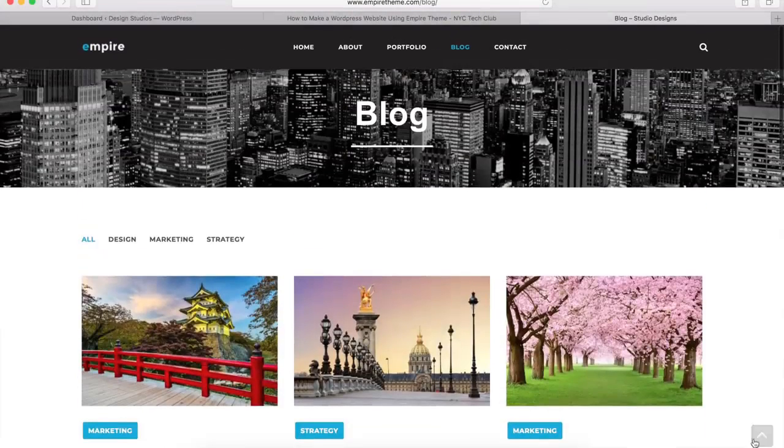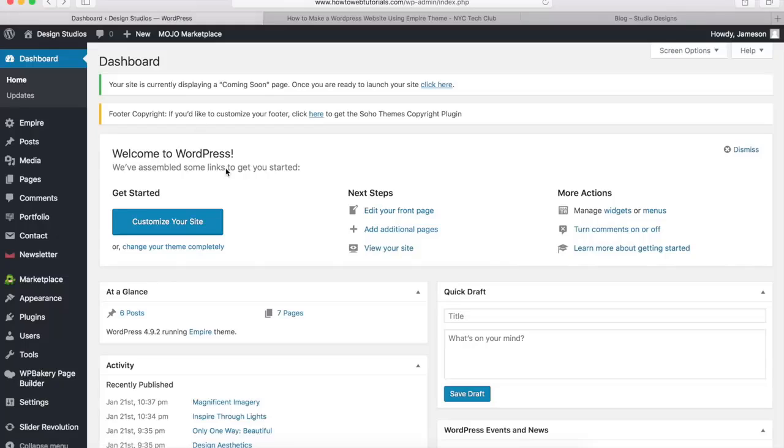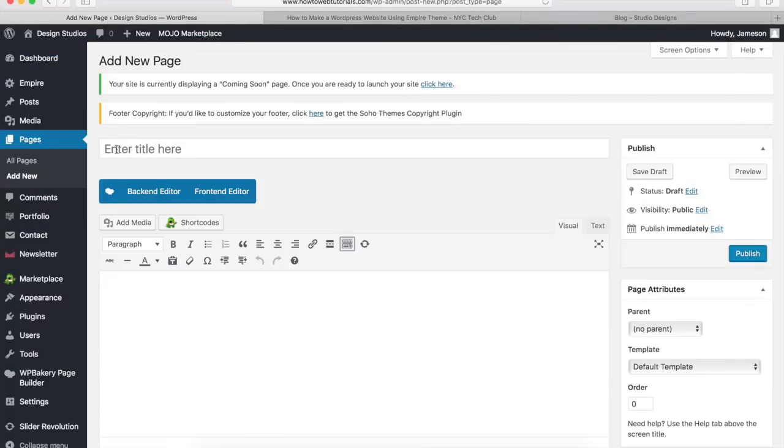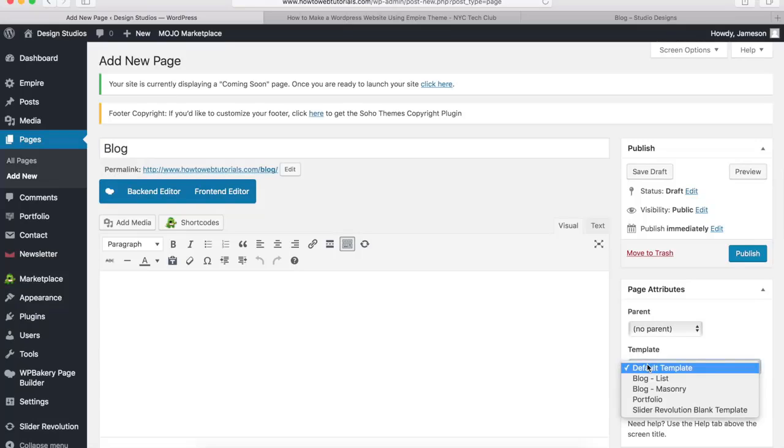So if you want to learn how to make this page for the WordPress website, we want to go back to the website that we're making, and we want to create a new page. So hover over Pages and click on Add New. And once you're on the Add New page, the first thing that we're going to do is type in our title right here. And then I want you to come to the page attributes on the right hand side, and in this template drop down, you want to select the template that you want for the blog layout. So there's the list option and the masonry option, and we use the masonry grid for this WordPress website.